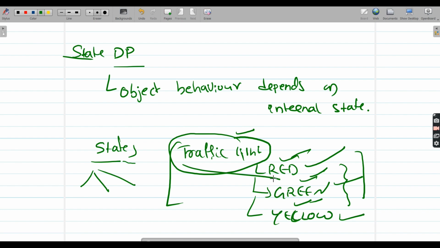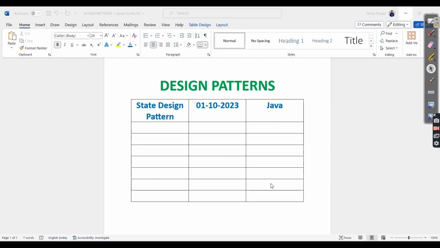And why do we need this state design pattern? It helps to keep your code clean. There are multiple if-else conditions we write, and you can get rid of this chain of if-else conditions. You can keep the code clean, organized and more maintainable by reducing these conditional statements and promoting a more object-oriented approach. On a high level, this is what the state design pattern is all about. We'll see how our code looks without the state design pattern and with the state design pattern, live.